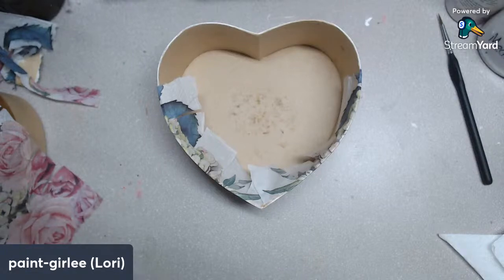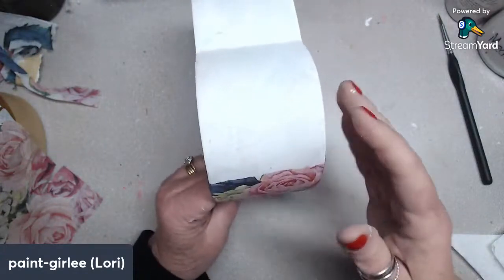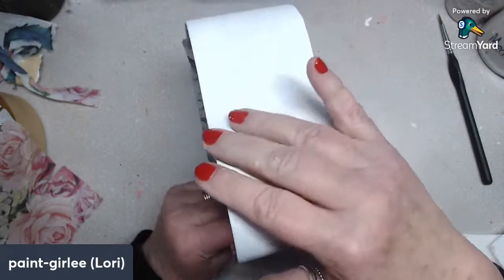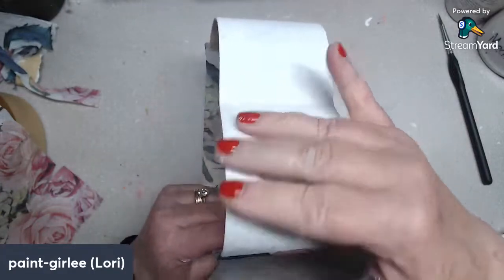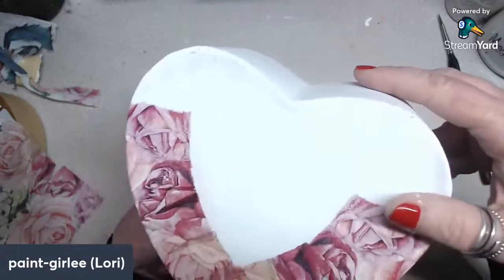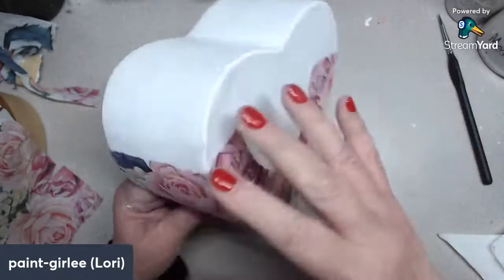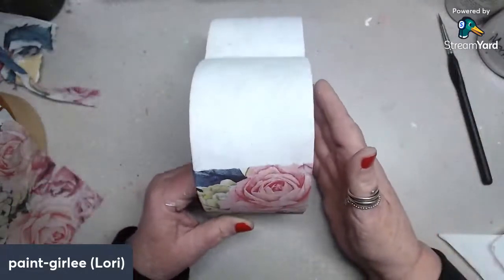Okay, I'm going to get my little piece of plastic wrap, and I'm going to do what I did last time. I'm going to paint my golden matte on one cheek of the heart. And then once I get that on, I'm going to do the other cheek.